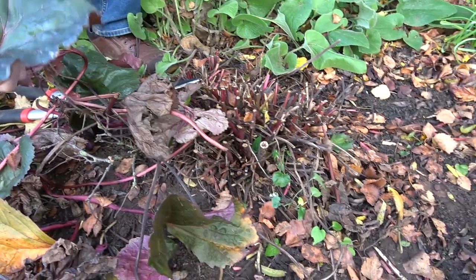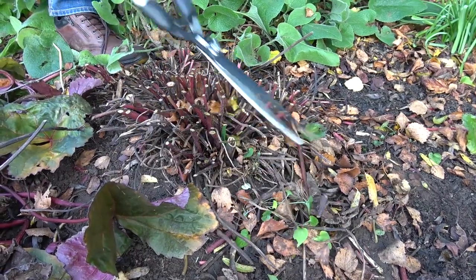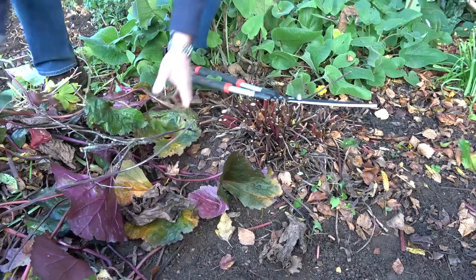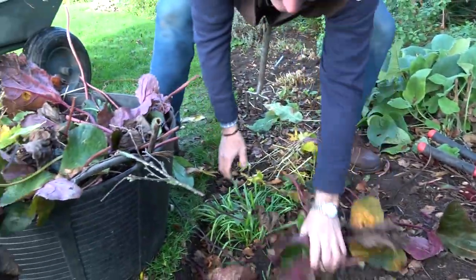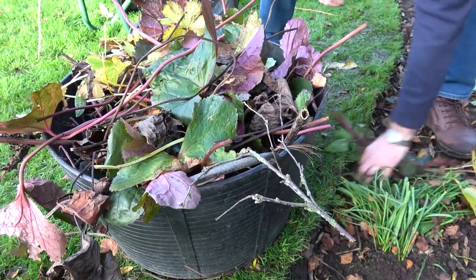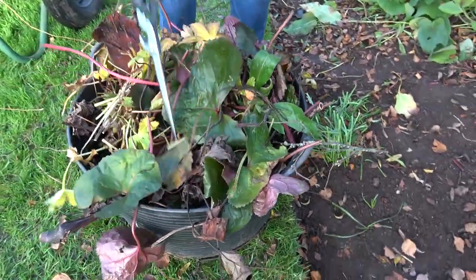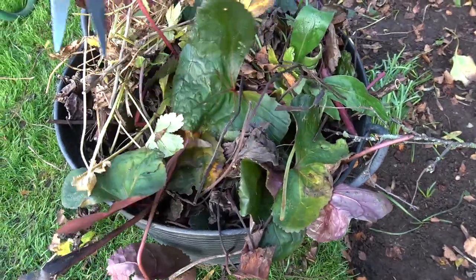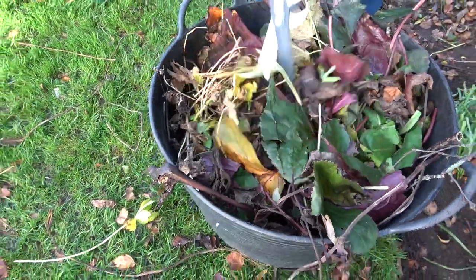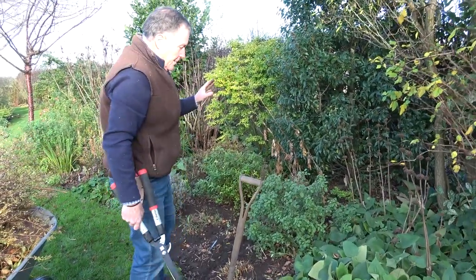The ligularia has lovely dark leaves on the side and a bronzy colour on top, creating a lovely dome shape through the summer — a lovely specimen on this corner. But as soon as it turns cold at this time of year it collapses. All I've done literally with this is go over it with the shears to cut it back to the crown — the new growth will come from there. This can all be gathered up with any leaves and other bits of soft plant material and put onto the compost heap. To help them rot down, chop them into little bits with your shears, as it speeds up the decomposition process, especially when mixed with grass cuttings or similar.